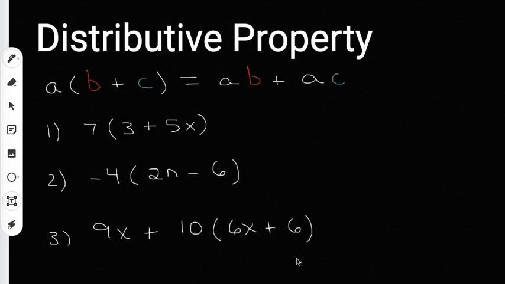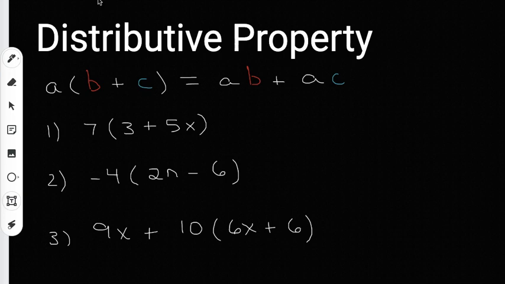For the distributive property. Now, the distributive property is given by this formula. We have A on the outside, and we have a B plus C on the inside of the parentheses. Now, what that does is that takes the outside element A, and it's going to multiply A by everything on the inside of the parentheses.